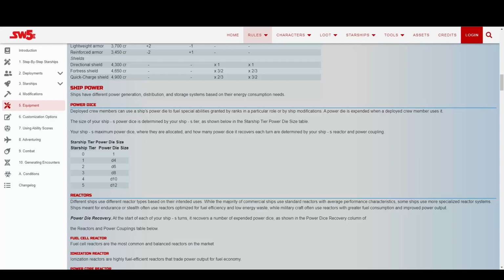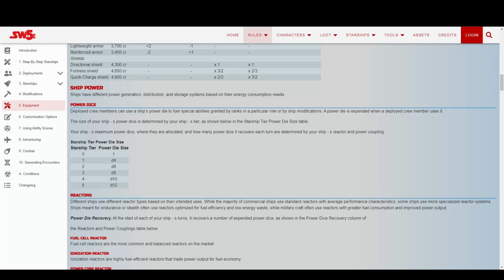And if you don't see these, what you're going to have to do is clear your cookies and your cache for the entire Star Wars 5e website and then reload the page. It'll probably be buried in your browser's settings somewhere. Now, as for why you might want the PDF if the website has everything, there's this very specific part of Starship creation that you'll actually want to have the PDF for. It has to do with the Starship modifications, but I'll touch on that later.